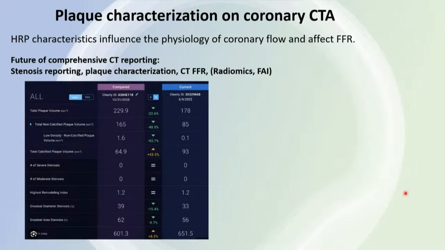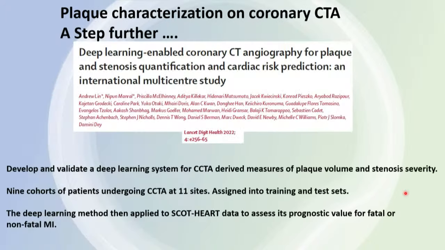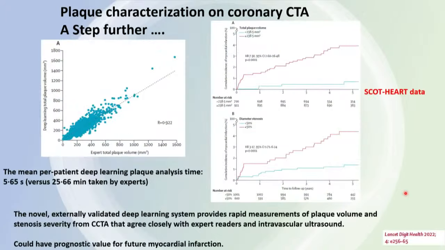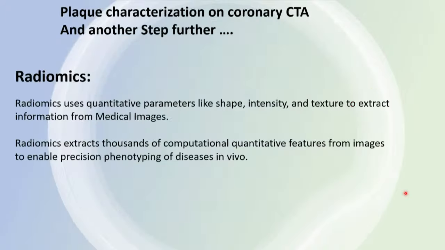This is how a future report is going to look, which is going to look at stenosis reporting, plaque characterization, CT-FFR, not necessarily using the computational fluid dynamic CT-FFR, but using one of those anatomical CT-FFRs. This is a sample of a report from Clearly, for example. I'm going to actually skip the study because we already went over one machine algorithm. I'm going to focus on radiomics.